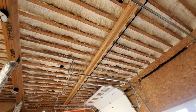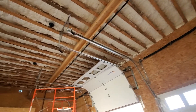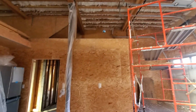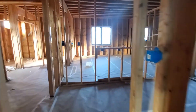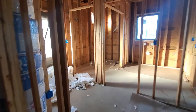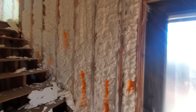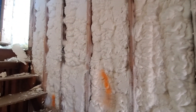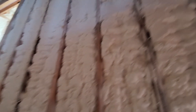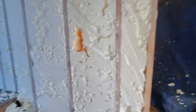I didn't really mark anything up there — I really can't get up there and it looks like it's pretty consistently close to that five inches. But in the upstairs area I marked quite a lot. Anywhere there's an orange spot, there are areas I want to get a little thicker. I should probably come back and mark a couple more before they get here.